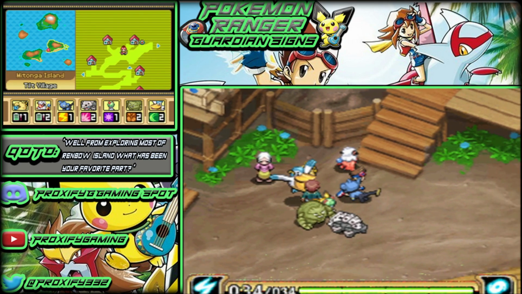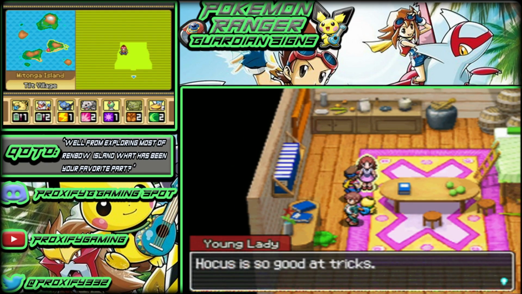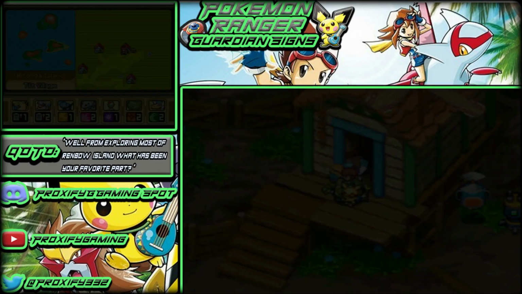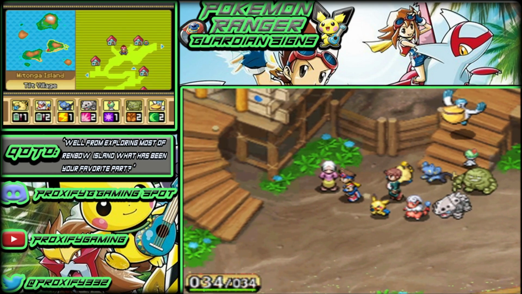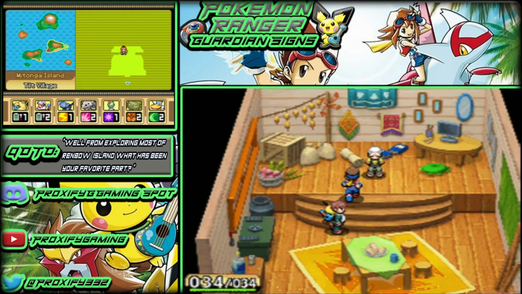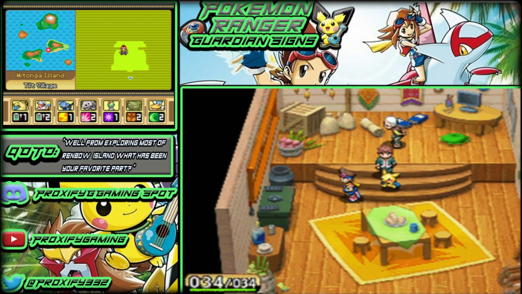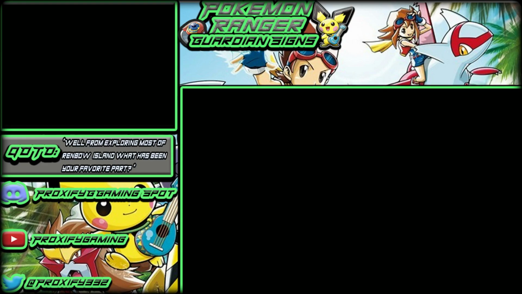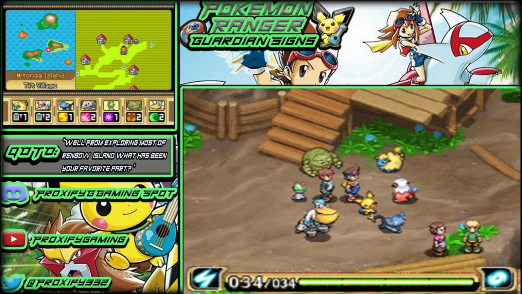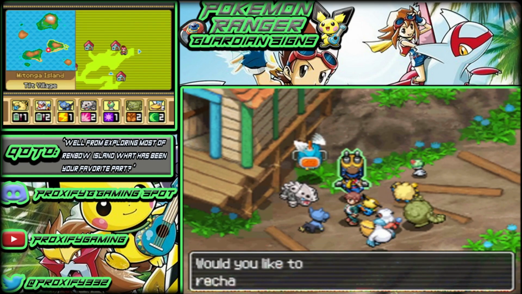Okay, so after all of that in mind, let's go and check around over here then. Hocus is so good at tricks, he's really popular among the kids in Oblivion. Well, we already saw that happen, so pretty interesting. So what about over here, though? Let's see what this big, huge house is like. So who's this? Norris Forest ghosts are just plain terrifying. So Norris Forest is where we actually have to go from there, because now we're learning about some sort of special entrance that we have to walk over towards too. And there is going to be some more ominous type of Pokemon showing up. So at least we know exactly what's happening now.